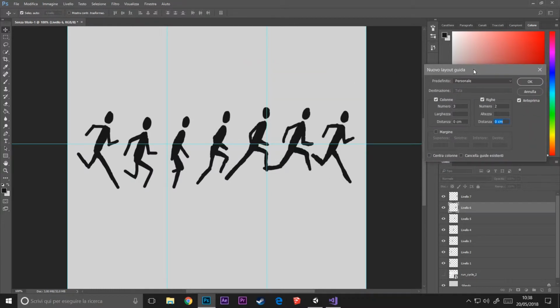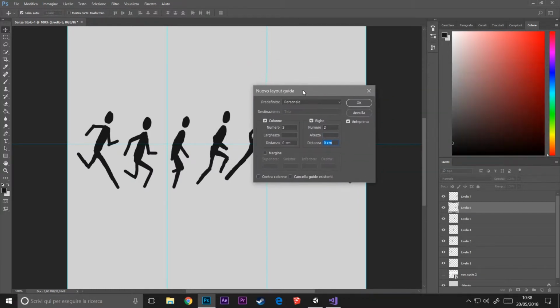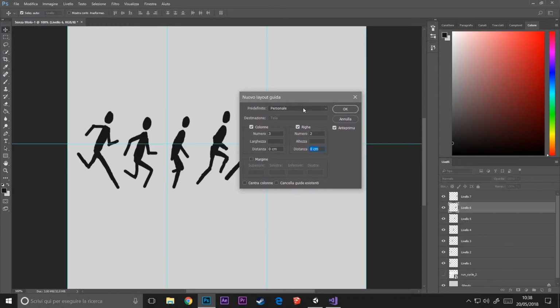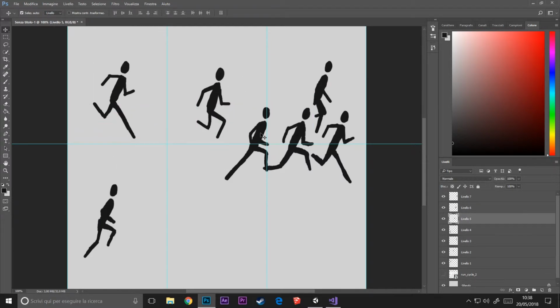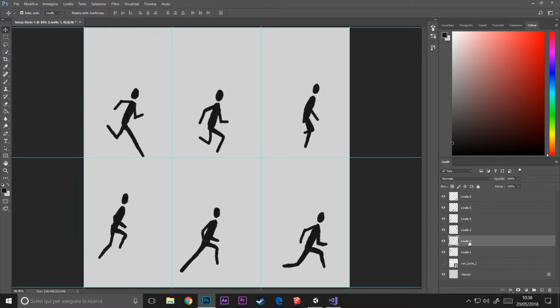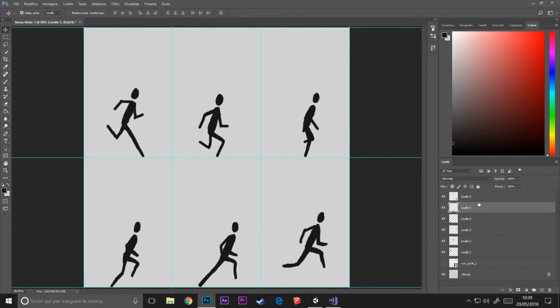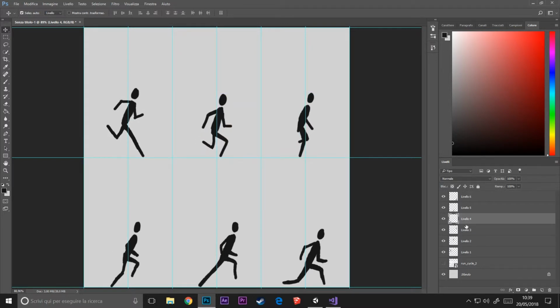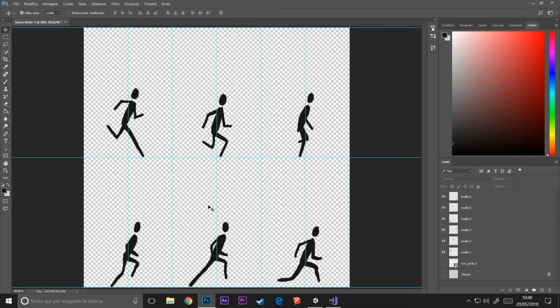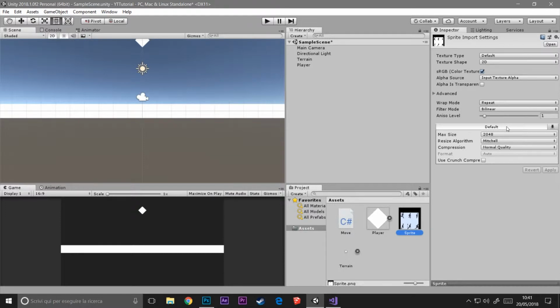Okay, now I'm dividing all the different layers to have a nice division on all, and I deleted the last image because it's the same as the first. I centered it and I imported into Unity.